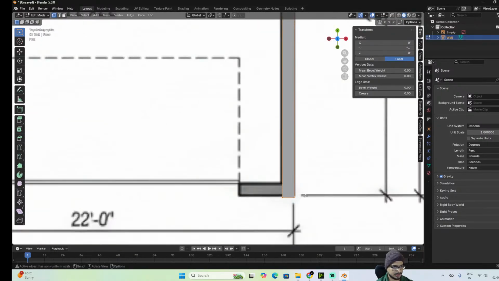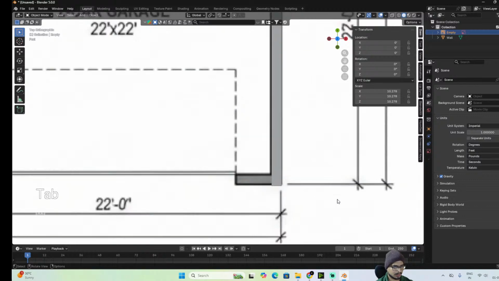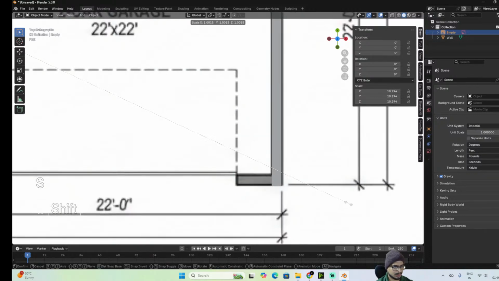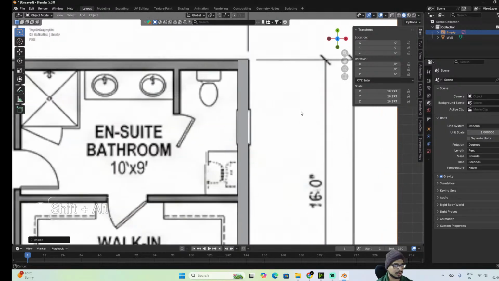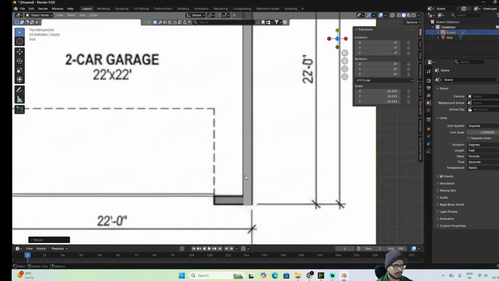This side it's a bit shorter. So I can increase it a little. Yes, kind of fine.